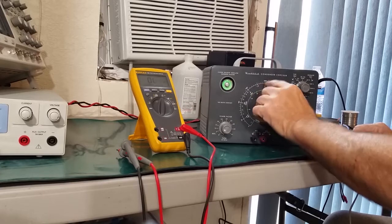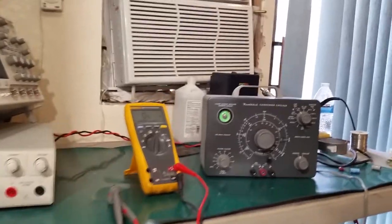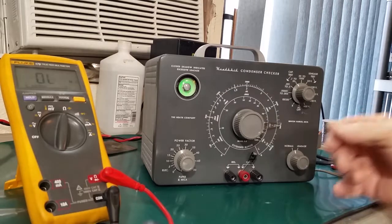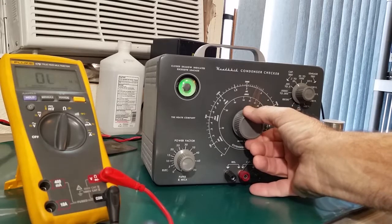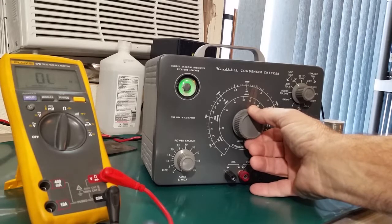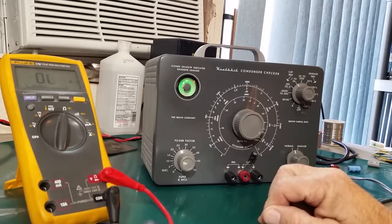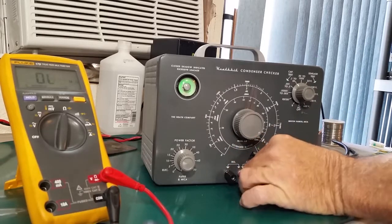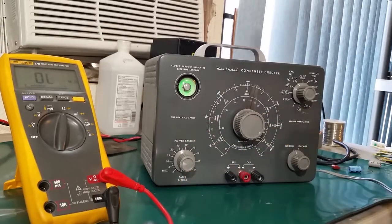Okay, so we expect that to be somewhere around the 2. Let's see. I don't know if you can see that or not. Let's get a little closer. So we'll come back this way. Starting to open. Open right there. So that's looking like about 2.3 microfarad, I'd say. And this is labeled as a 2.2. So that's really close.